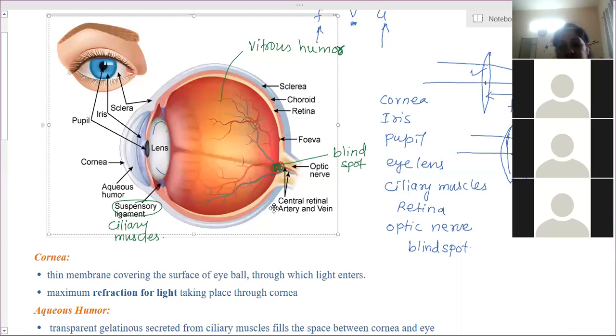Yes. What is it? Ma'am, it's like the bone in the head. Bones in the head which protect the brain. The bony covering, bony box which protects the brain.